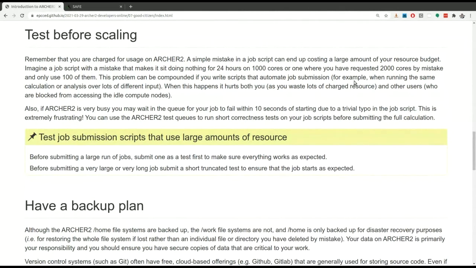This is a lot of budget that you will consume, and the result will be a failure because something is not configured. The same happens when you are creating a submission script. Imagine you forget to copy the test case, or you forget to do something trivial.